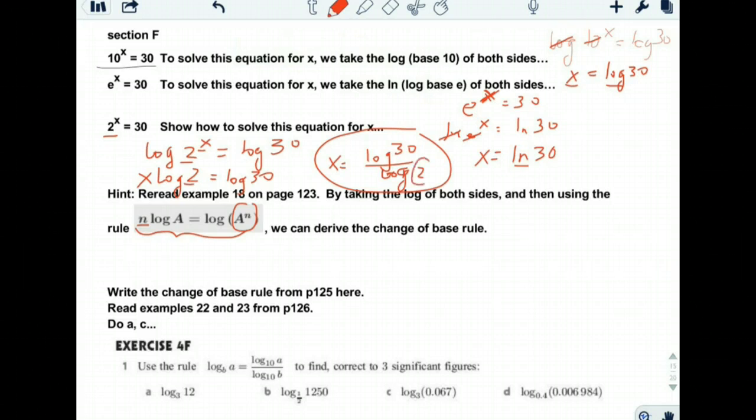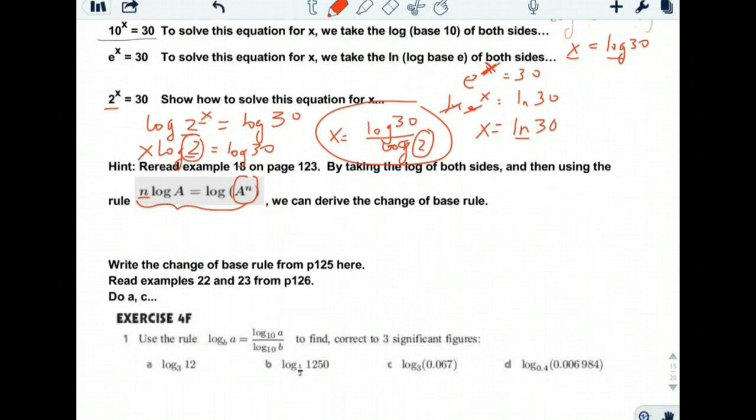Now, where did this 2 come from? Well, you can see that the 2 came from the base of the exponent. So basically, if you have this situation, you're going to end up with log, the base of the exponent that you're using in the denominator. Okay? So now we have the change of base rule.